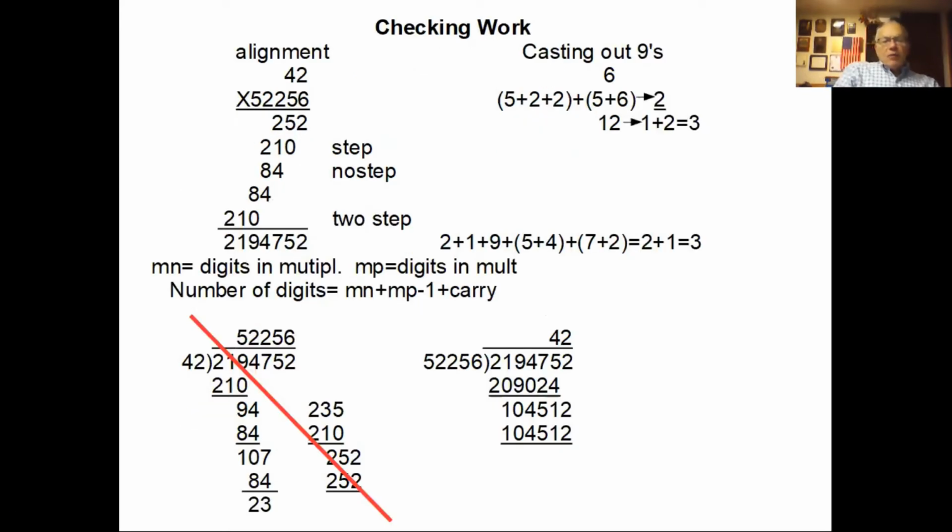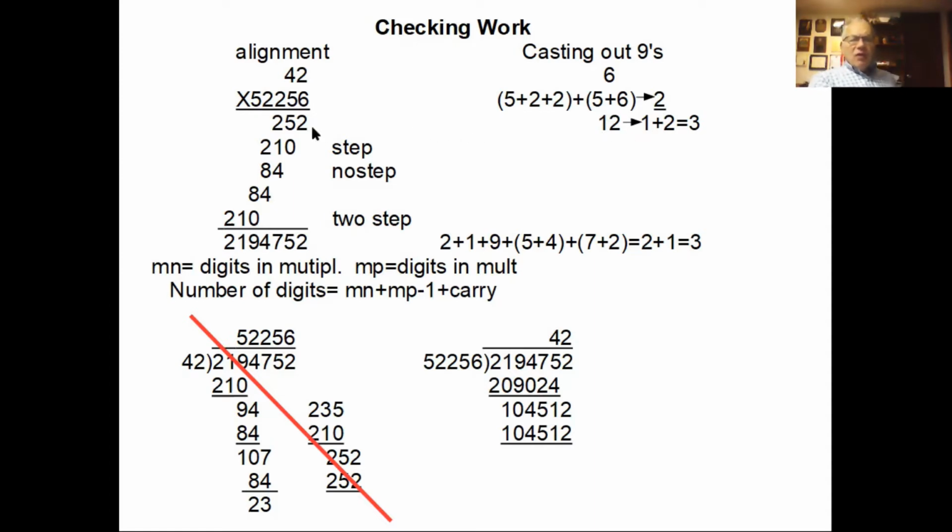Okay, now we've talked about the errors that come due to just truncating our answer and trying to multiply with that truncated answer and worrying about the effects of the digits we threw away. But the other thing is we can make mistakes in our work. So what we're looking at is how we can check.